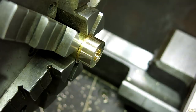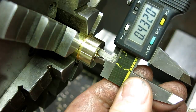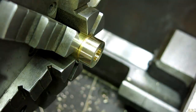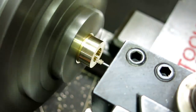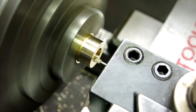Run the drill through and then just do a very light skim pass with the boring bar to see where we are. Okay, 4-4. What's our number? 4-6. All right, let's do this. 4-4, enter. And then I'll get something better to measure that. We'll go to 450, and then I'll take a precision measurement at that point.